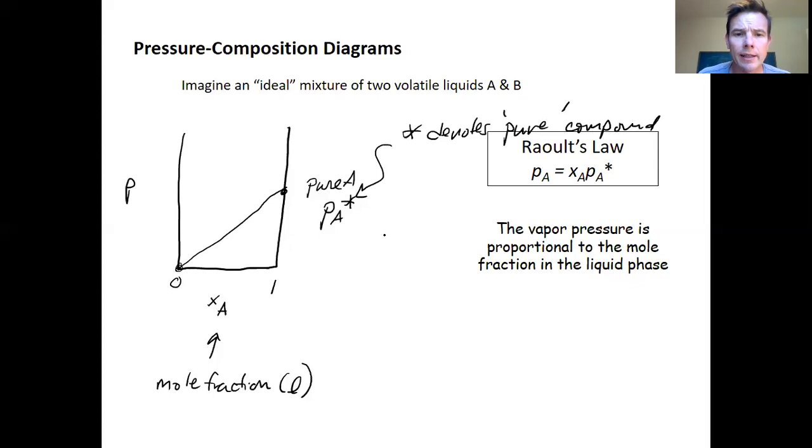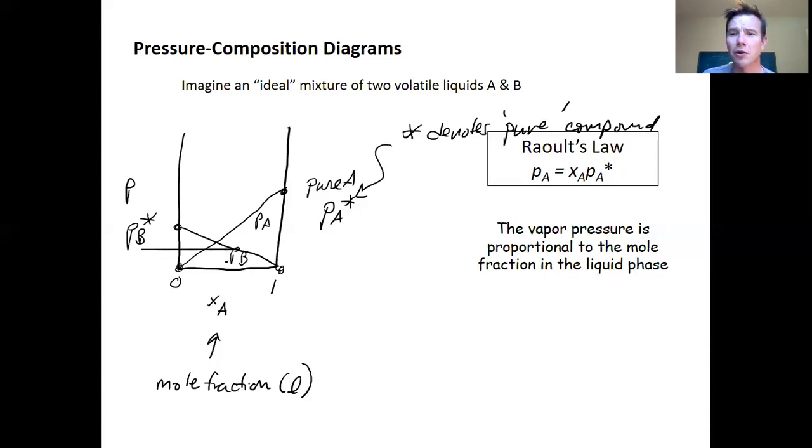And so I get one type of behavior for A, because this is a mixture of two things, A and B. If I have no A present, I might imagine having pure B. And similarly, if it's 100% A, then there's going to be no B. There you go. Line gets down here. So this is the partial pressure of A. This is the partial pressure of B.